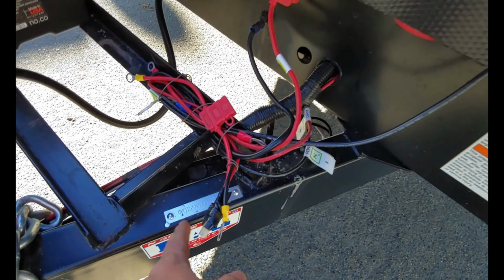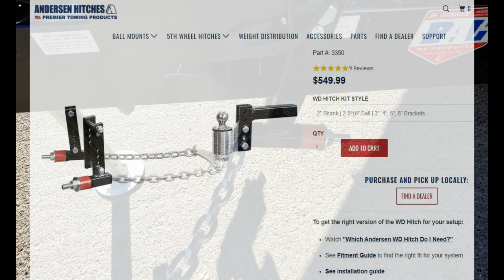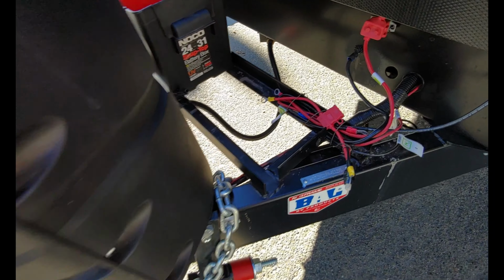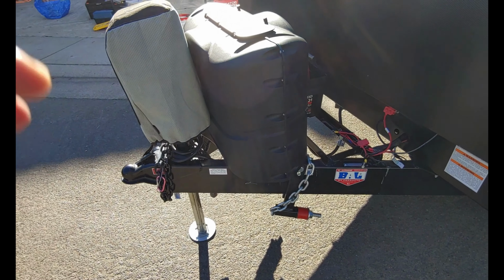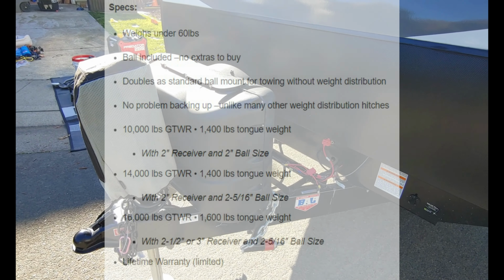VIN number right there. We have an Anderson weight distribution system. It's about $500 or so, $600 I think it was. Works amazingly well with this particular trailer. Zero sway, super easy, no weight bars or spring bars to mess with. Super quiet, no creaking and groaning and all that stuff. That will go with the trailer too.